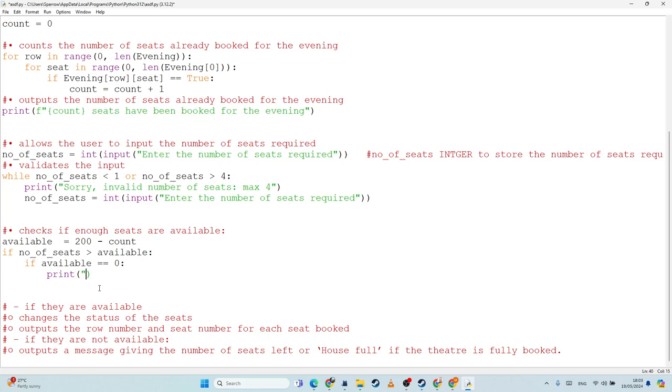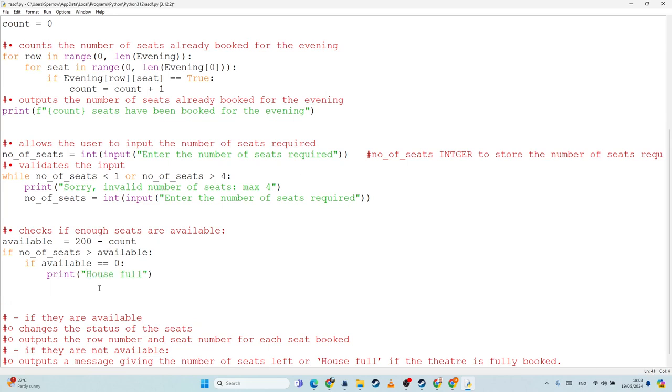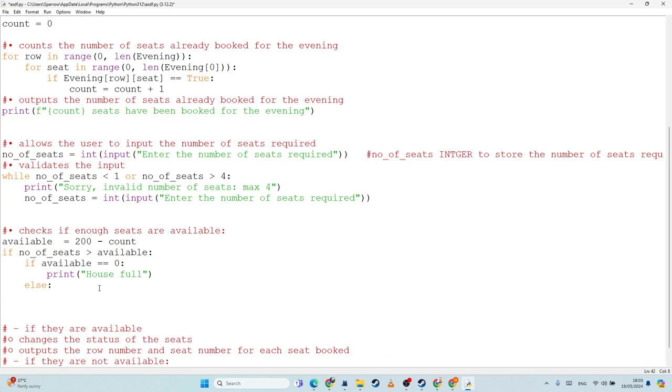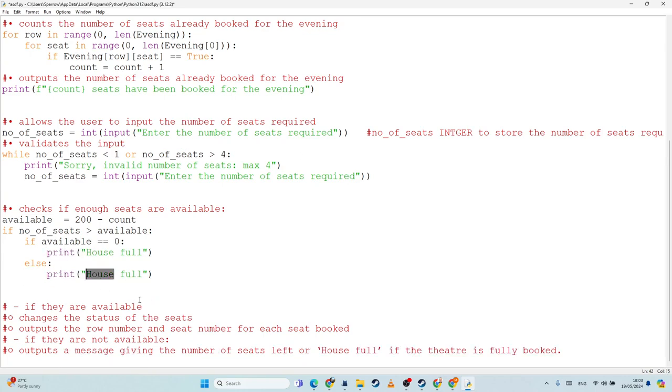And again, if it tells you to type something, don't be creative, just do what they ask. Else, sorry, isn't it? Else, I'm going to print, in future, I'm going to give you the number of seats available.